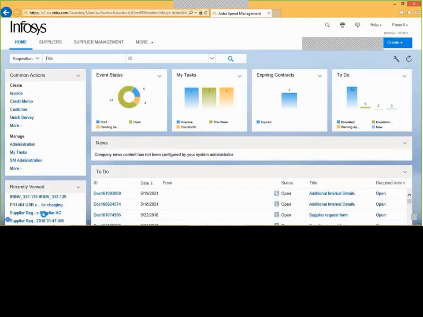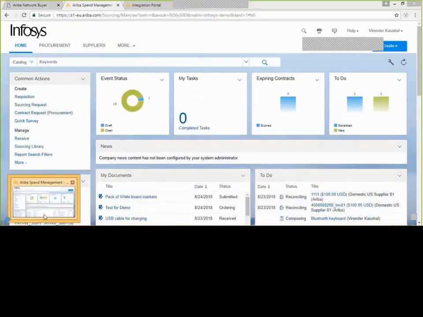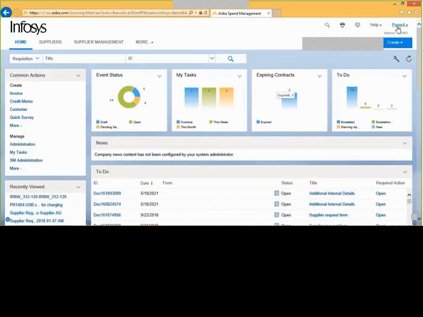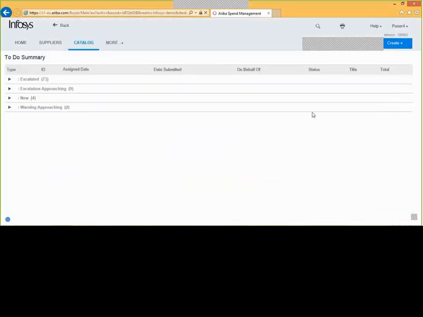So I log on as P user 4, and then we get on to look into the to-do list. Here I should be seeing the purchase requisition waiting for approval.